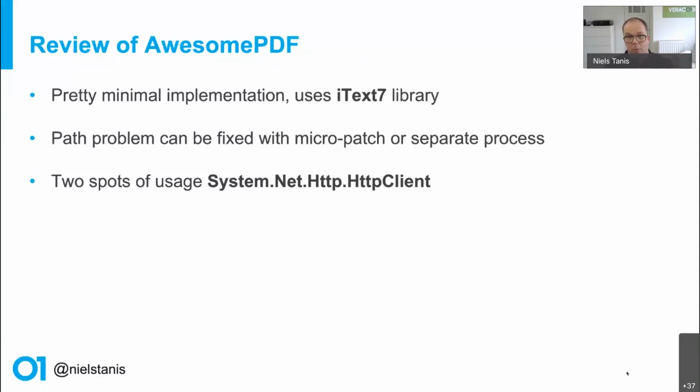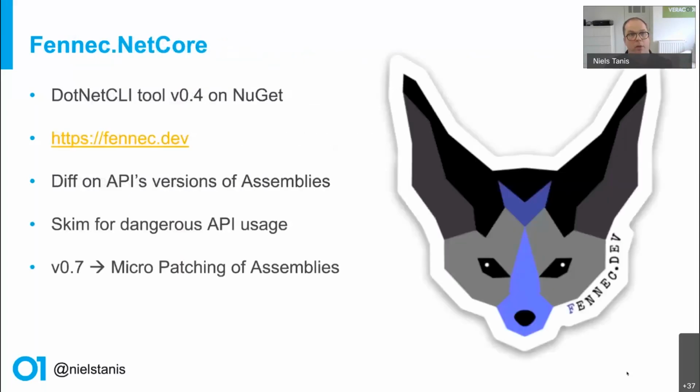As we've seen with the HTTP client, we've patched it for that PDF component only, I think, which is quite powerful. The tool is available on NuGet. There's a site and it allows you to diff, right, and skim, and there is an alphabetical ordering inside the types that are being loaded. So each file will have the same sequence, so you can easily diff on that. And as I said, I'm working on a newer version that also does micro-patching and does a bit more, and also allows you to maybe connect the dots between the different calls, right? That's the next thing. Work in progress.